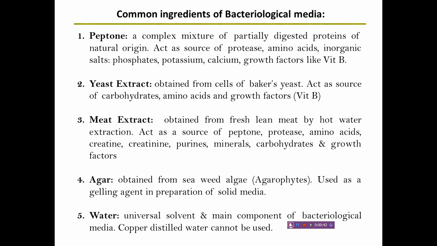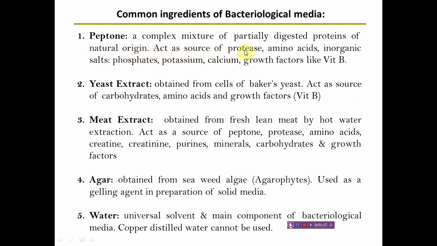So a culture medium is the medium which is nutritionally rich, which provides all necessary things for bacterial cell growth, and it is used for the cultivation of bacterial cells. These are some of the common ingredients which are present in almost all bacteriological culture media. The first ingredient is peptone. Peptone is a complex mixture of partially digested proteins from natural origin.